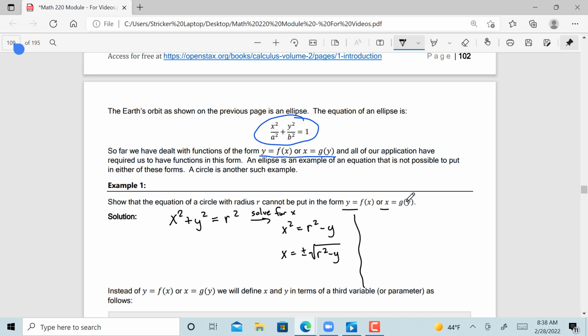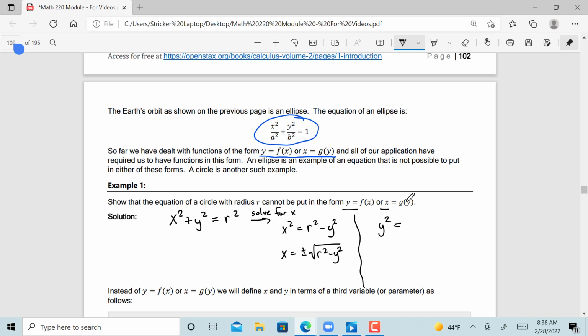If we tried to solve for y, we would have y squared. This is similar. We'd have y squared, and I just noticed I made a typo here. You probably noticed on the last slide, when we solve for x, this should have been a y squared, and that means this should have been a y squared.